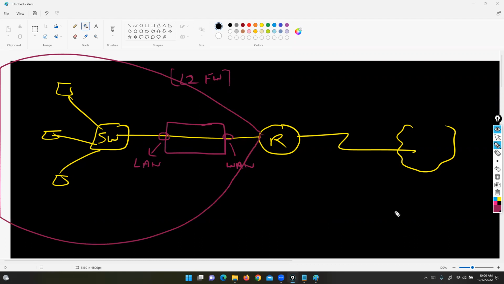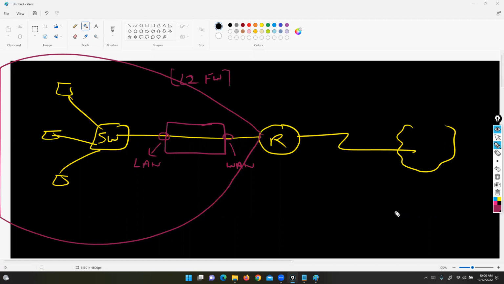So the point is where we can deploy our layer 2 firewall. In your existing live network, if you want to deploy a firewall device and you don't want to change your IP address scheme, deploy your firewall device as a layer 2, transparent firewall.